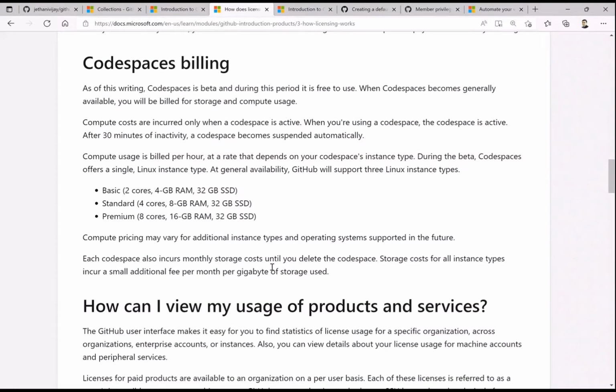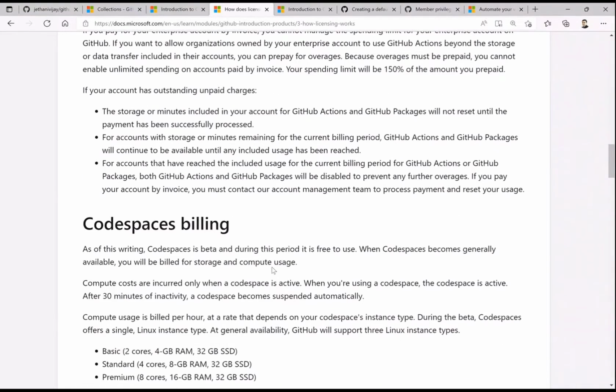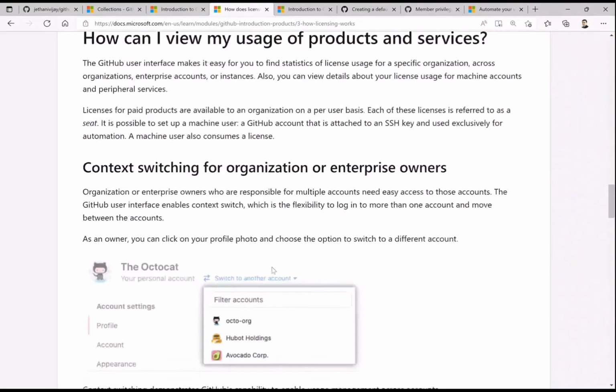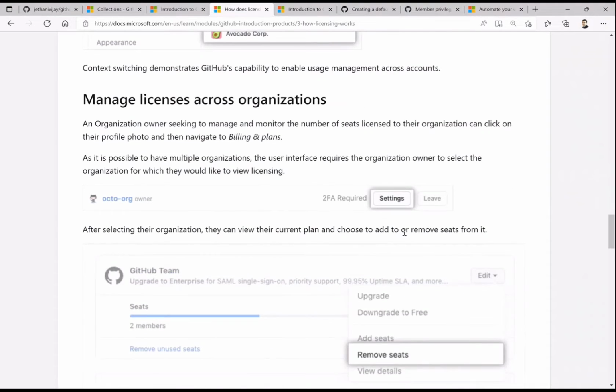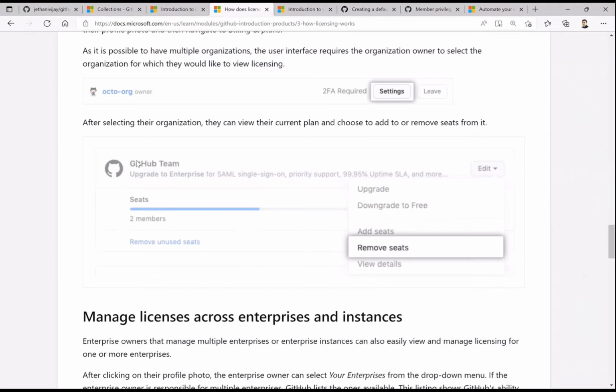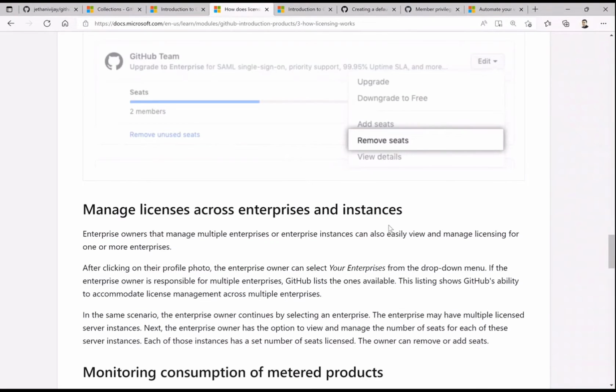You have to remember the terminology around each of them and how we are using those products. There is nothing here on how you do context switching and everything, but for your knowledge that is good enough. How you manage at the team level, at the organization level, and at the enterprise level, you will get through on your own account itself. As I said, if you don't have one, go and create one. You will get a free trial of 28 days, as I remember, and you can have hands-on along with your personal account which you already have.